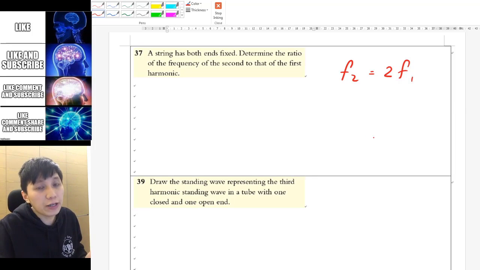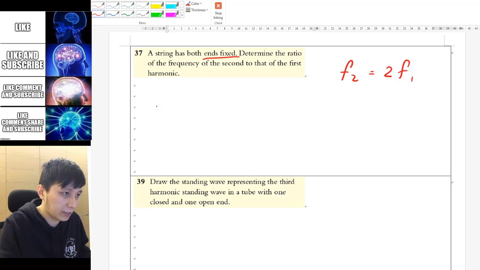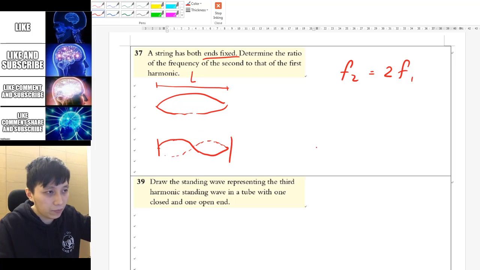Of course, if you really have to show how you can obtain that, you can deduce like how we did earlier by drawing the diagram. So for both fixed end, this is the first harmonic. And then the length is going to be a fixed value L. And for the second harmonic, it's going to be something like this. So using how the L would equal to how many lambda, you can deduce the same answer.